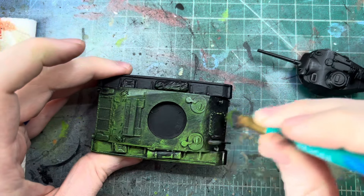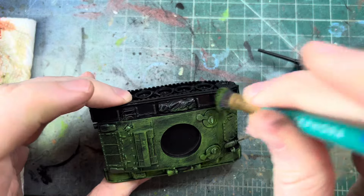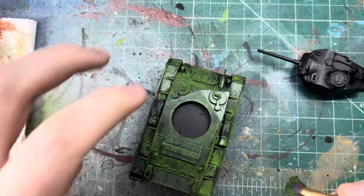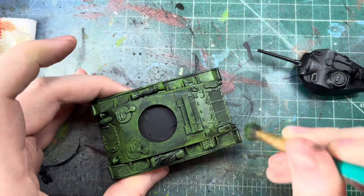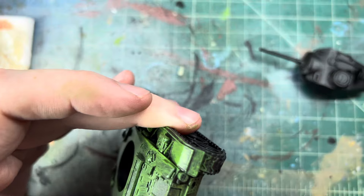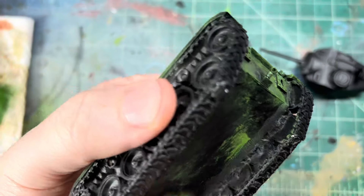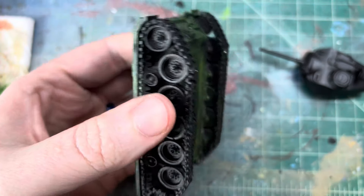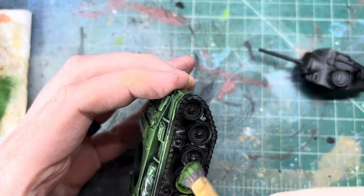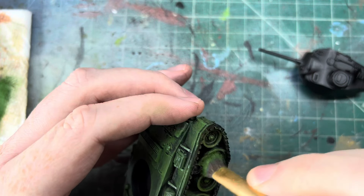Let's just get that all over the tank. The weather's been really bad so it's possible that when I primed this, the primer didn't take great — the primer I've been using lately has also been pretty sticky. They're just getting cheaper with their materials. All things considered, this model was easy to put together. It is a lot of resin so you can see a lot of stuff on it still. We'll get our wheels and gears here, trying to get in there as much as we can.